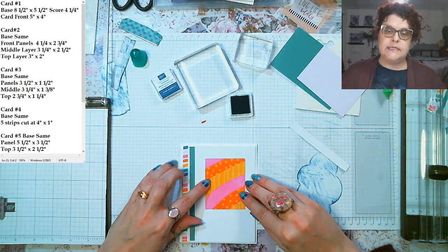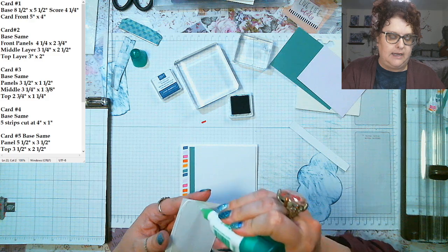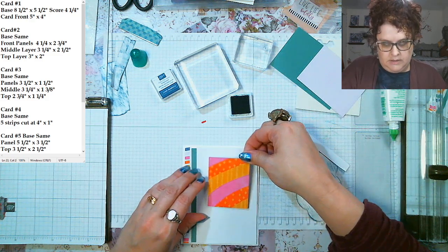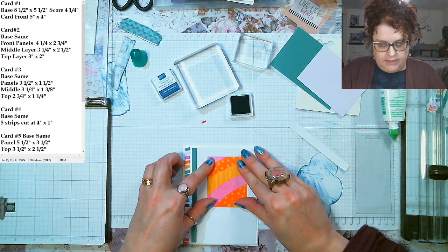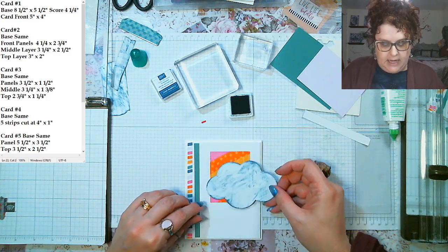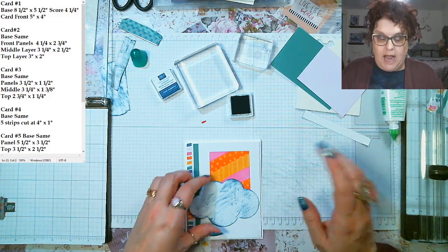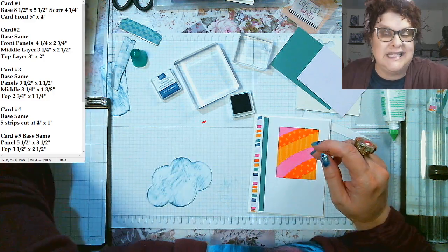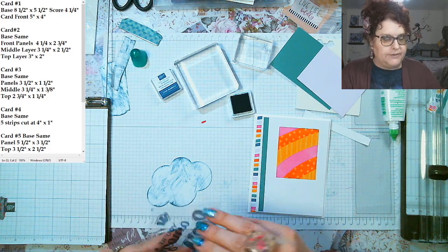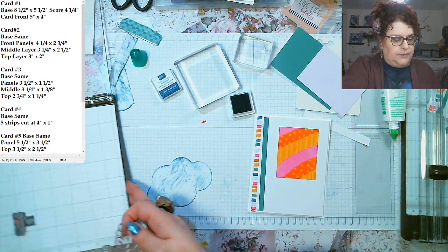Okay, so I'm just going to take that little square. I'm just using it as a design. So I'm sticking that on there, like so. I think that looks really cute. Super, super nice. And then I thought this cloud was really fun, kind of going across the whole thing. I am going to stamp on that cloud because it's big. So you have the ability to stamp that hay, which I think is really cute. Wait till you see how that translates on there. I just thought that turned out super, super cute.